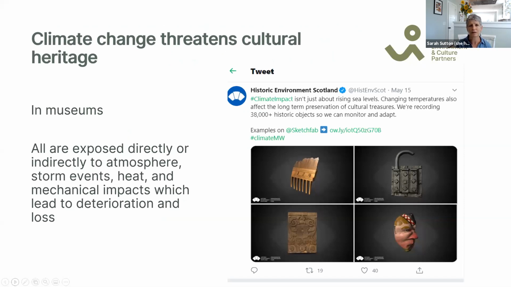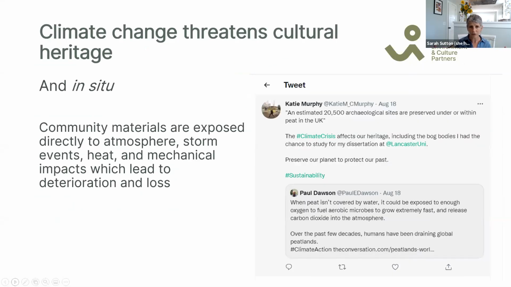Now, what are some of the things that affect us the most or cut to our heart the most? That's when climate change and environmental issues touch our collections. And they do it whether they're in our museums, like particular objects that we're caring for, or when they're in situ, when they're historic structures or materials that are on historic structures, or like archaeological sites that are still in the landscape.